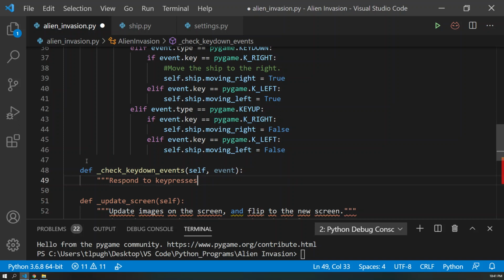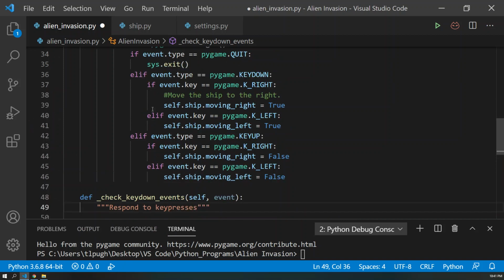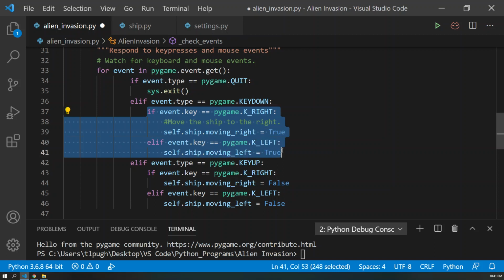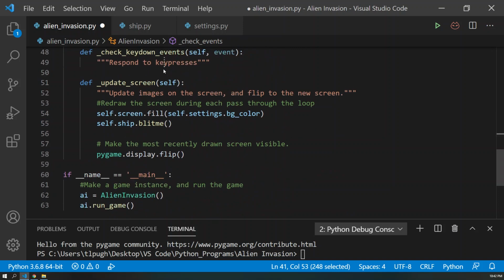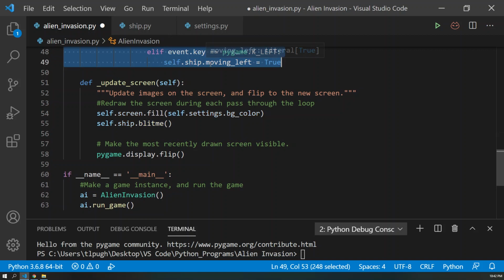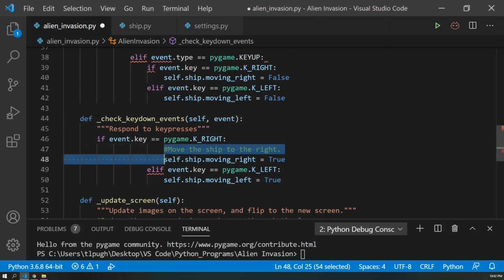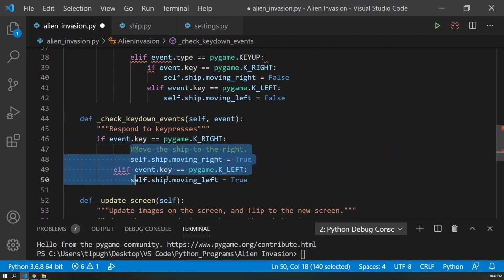Now that it responds to key presses, we're going to find that code and bring it down. So the if event.key code right here is all about key down. We'll pull that off of there and put it right here, but that's definitely not indented correctly.